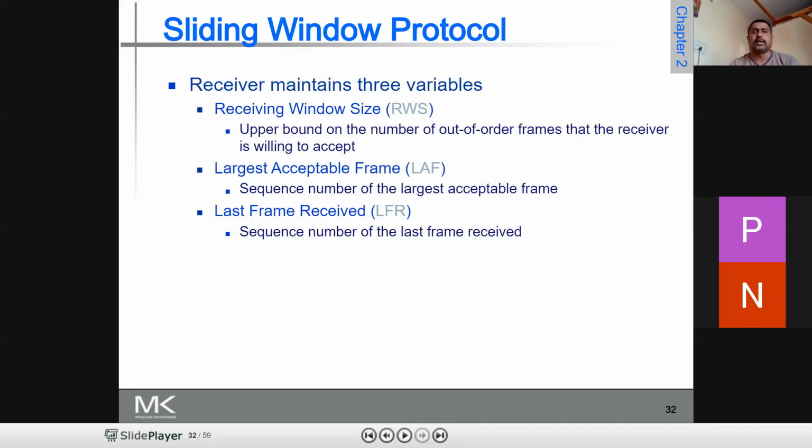Now come to the receiver side. The receiver side is also the same. Yesterday I gave an example to you. I have 2 hands and I will throw 2 balls. The other person must have the capacity to catch the 2 balls at a time. He will also have 2 hands and will catch them at a time. So, for example, assume I throw 3 balls at a time. I will expect him to catch the third ball also.